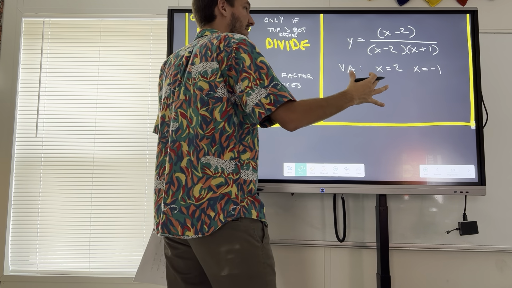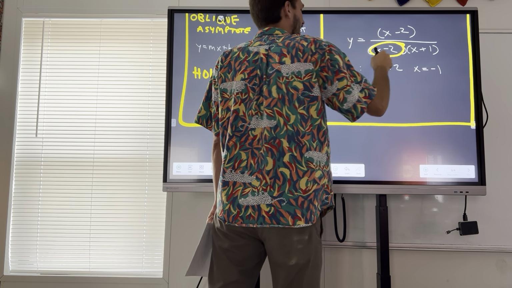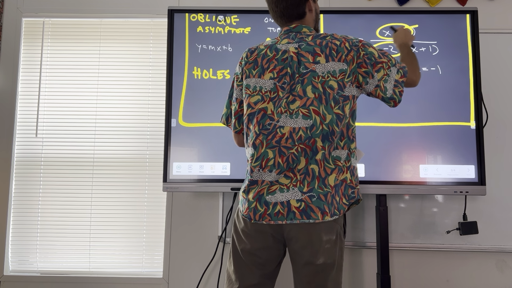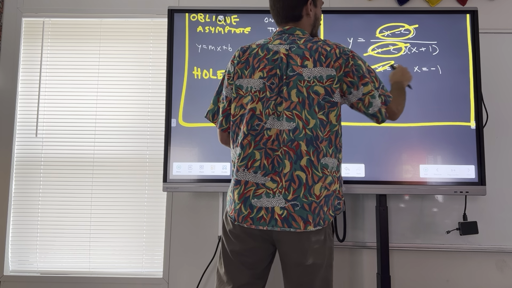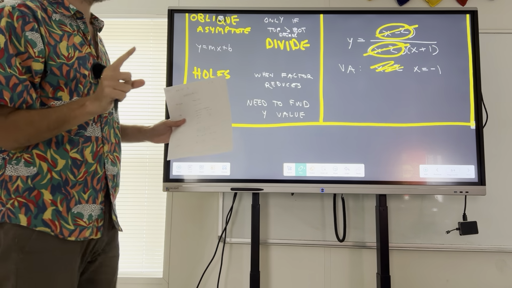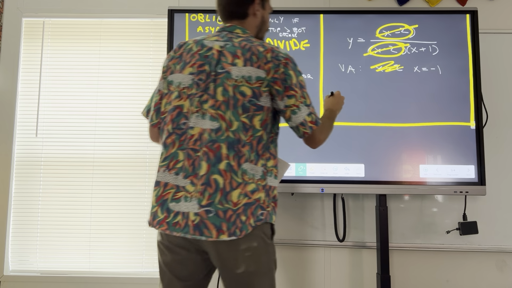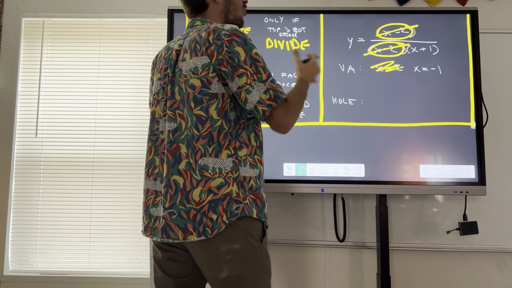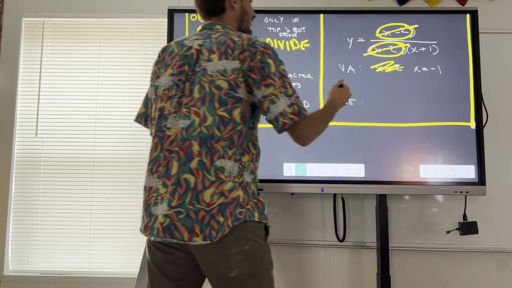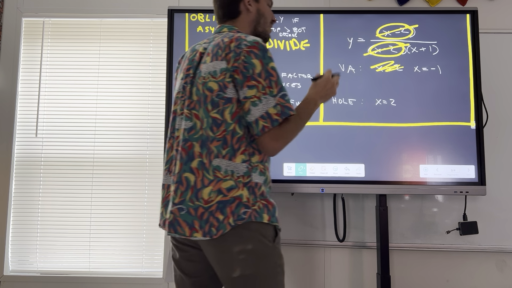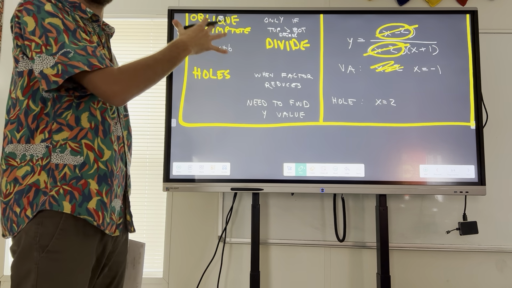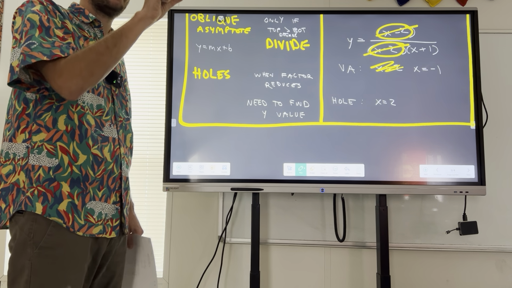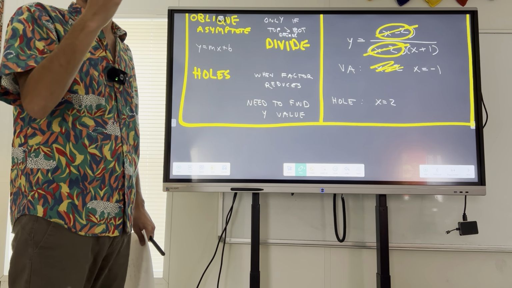But this x equals 2 is actually able to be kind of crisis averted a little bit because we also have this minus 2 here. So we can kind of get rid of those. And you know what? Actually, there's only one vertical asymptote for this question. It's there. Now, if we're asked to list the hole, it would be right there where we used to have that at x equals 2. But the problem is you can't write a hole like this because this is a vertical line. And your hole is a gap, and it also has a y value to it.